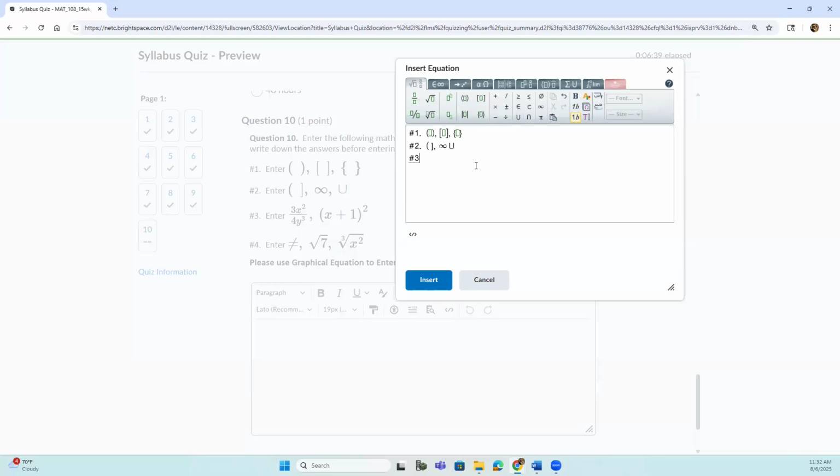Number 3. All right, fraction. So to enter a fraction, do not use a slash, okay? We have a fraction bar, please use the fraction bar. 3, the letter x on the keyboard. Exponent is this superscript. Click on the denominator, 4y, exponent, third power. I'm gonna use the right arrow key on my keyboard or click right next to the fraction bar, and comma, space.